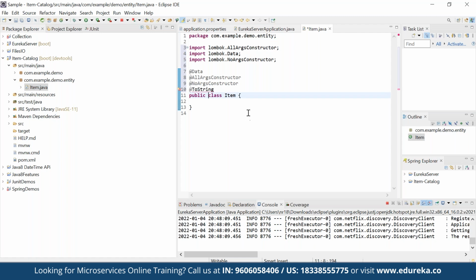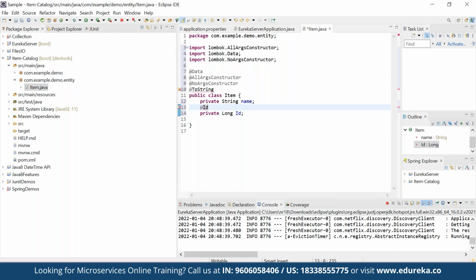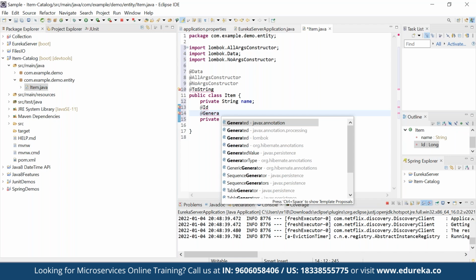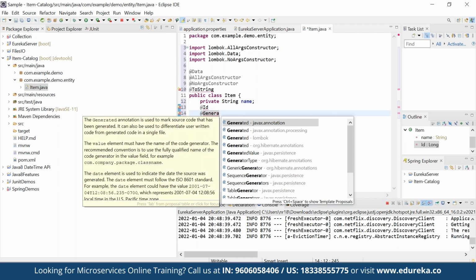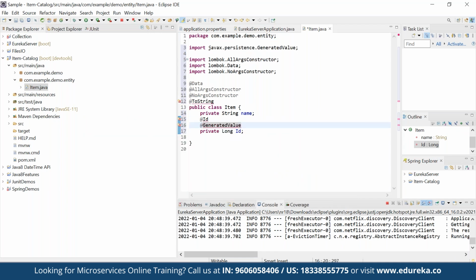Now define a name. Let us say private String name. And I want to have private Long id. So I'm trying to have @Id and I provide @GeneratedValue to have a primary key value.